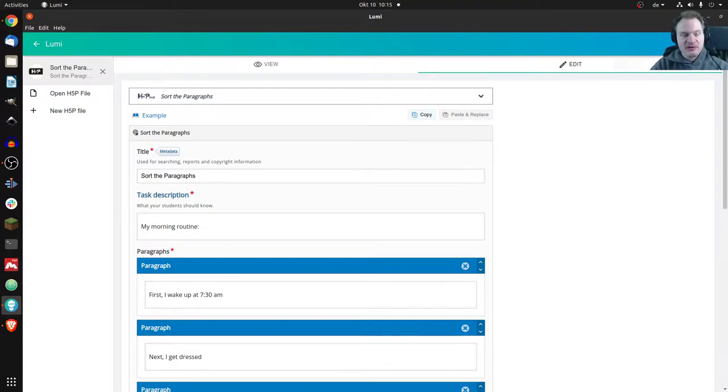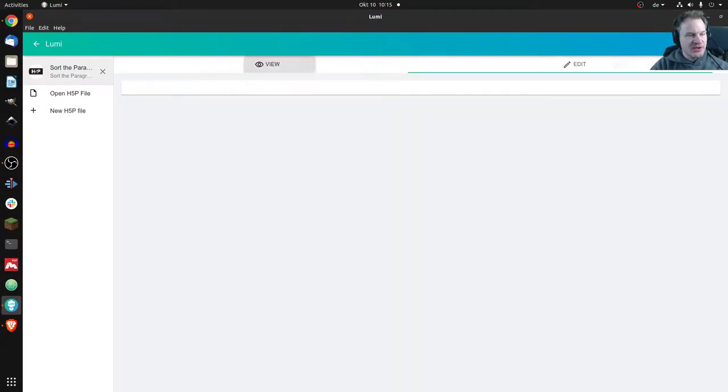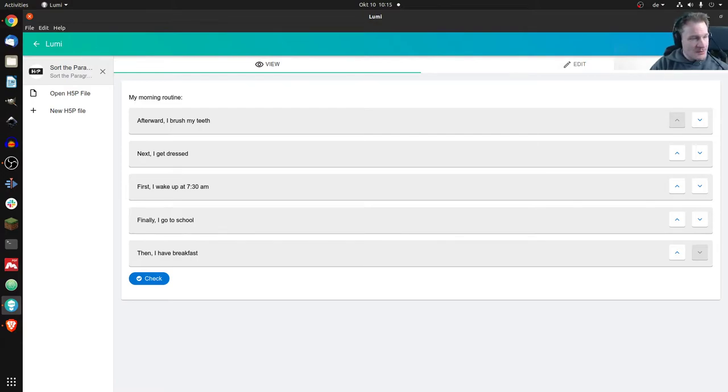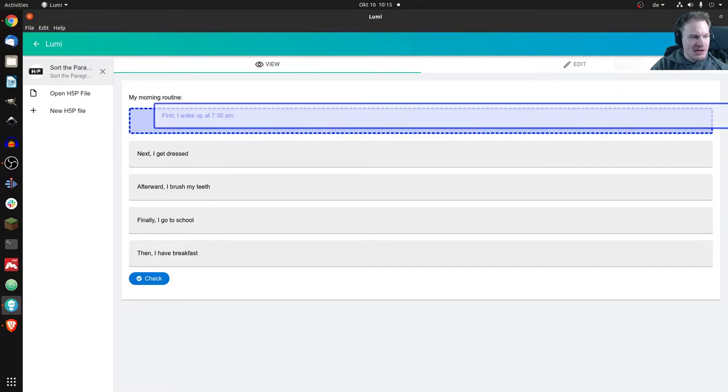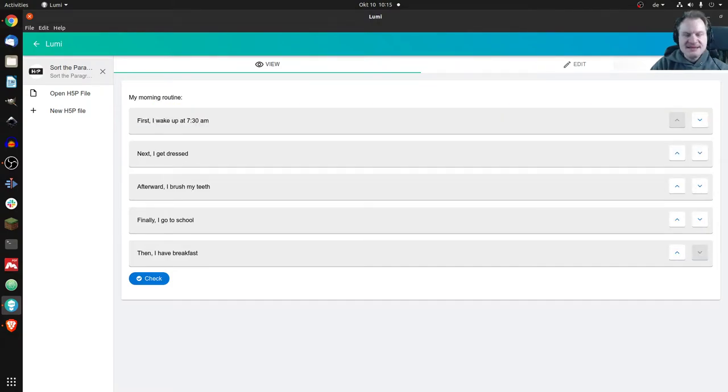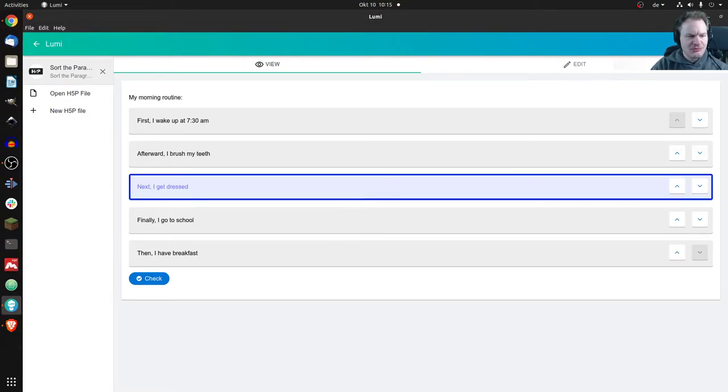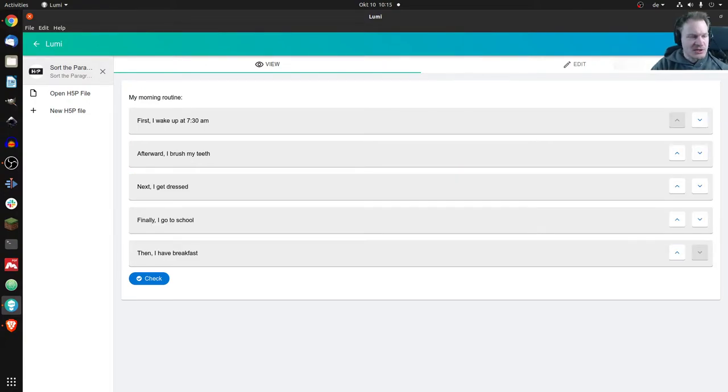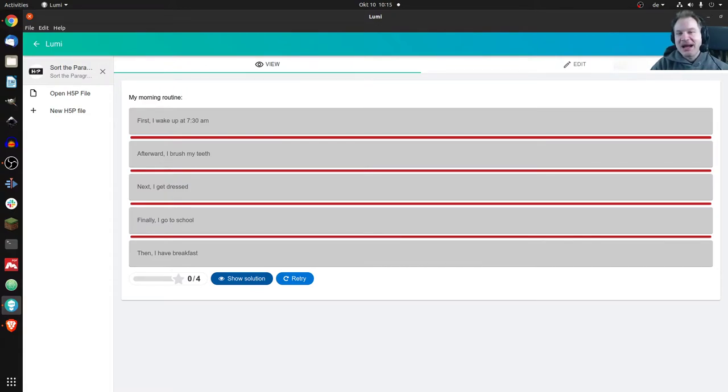You see this is a normal H5P editor as you probably know it. It shows the editor of sort paragraphs, and we can view the content as well. So here it is, the demo content. I tried that when it was released, because I didn't create the demo content, I just created the content type, and I got it wrong. I would get up, and next I get dressed would be the correct answer. But I guess afterwards I brushed my teeth, and maybe I would get dressed before I go to school. But my answer was wrong, and so everything is wrong now. But this is not the point. This is just sort the paragraphs.